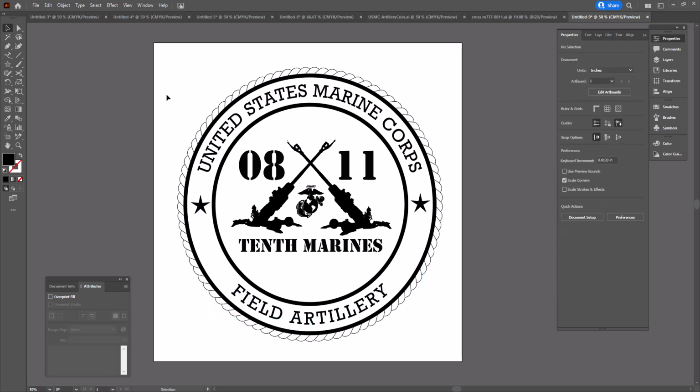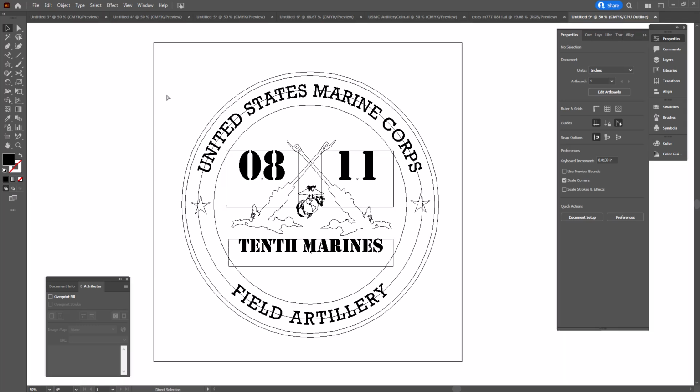Okay. So now what we need to do is, next step will be to prepare this as an SVG file. So there's some things we're going to want to do. If you're just printing this out, you can print it, you can export it out as a PNG, JPEG, but to go to an SVG, if you take a look, I'm going to do Control Y, you can see that when you do that, this is what really is the pattern and the shape. So we need to change the outline of the text and change the scallops so that it creates a nice cut pattern for us. And I'll show you how to do that here in the following video.